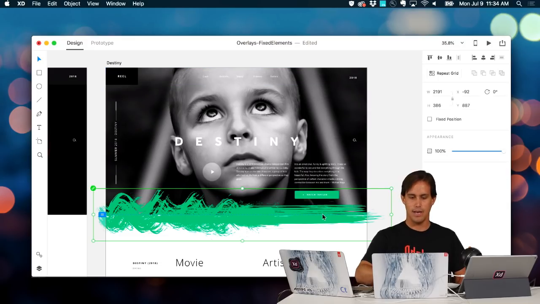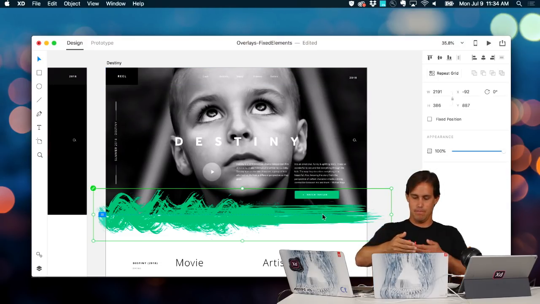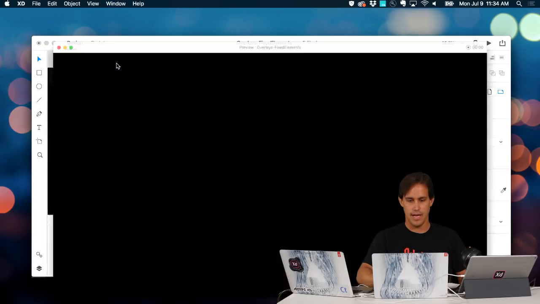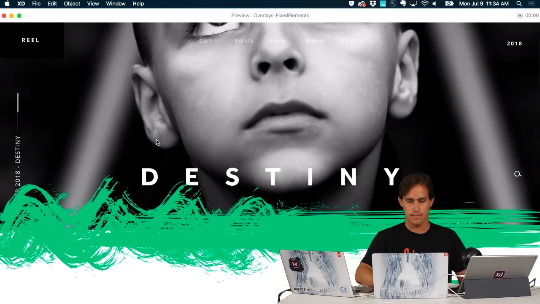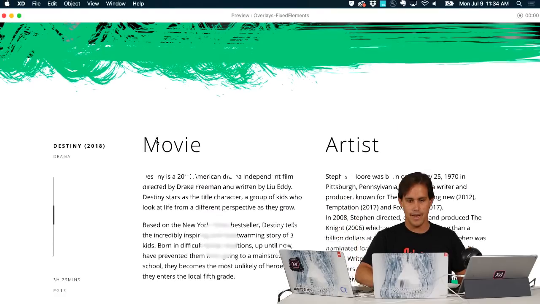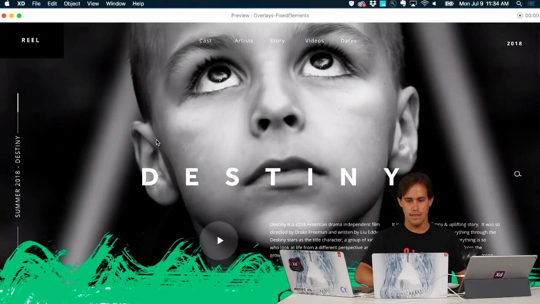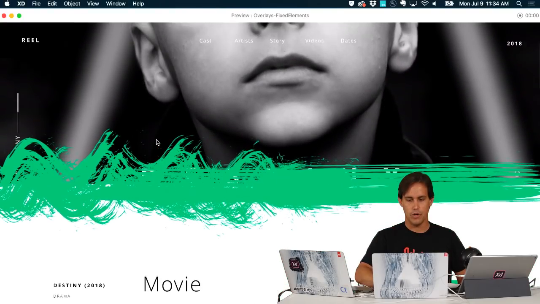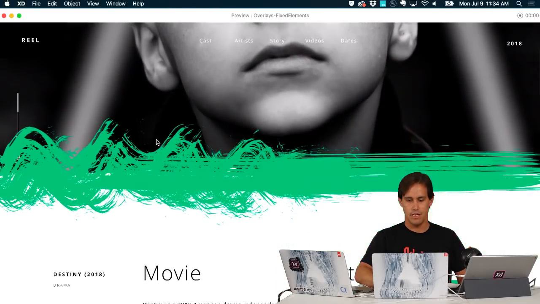But then this one, it's in the front. So this is on top of it. So if I scroll and I have fixed things, this will go on top of it. And look what kind of effect you can get when you do that. So it's almost like hiding it and revealing it. So very, very cool, and you can achieve great results.